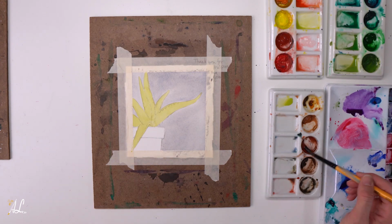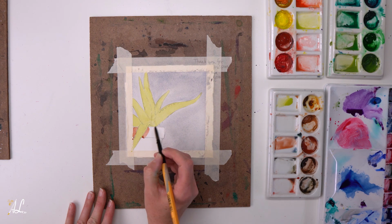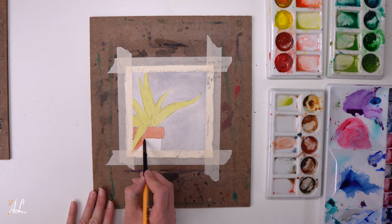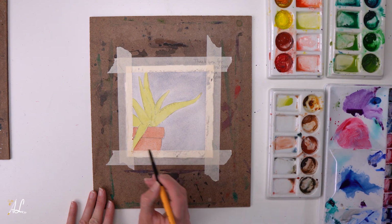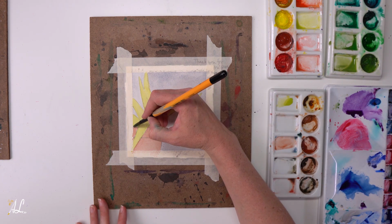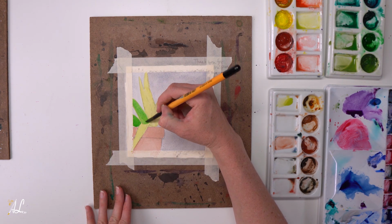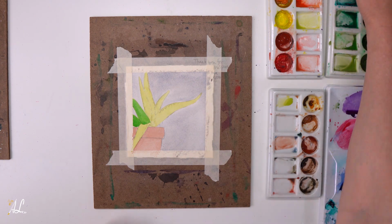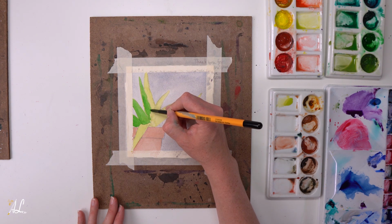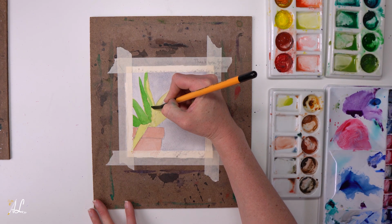Now that I have dried that, I'm actually going to create my first layer on my terracotta. I'm going to just go into burnt sienna and create a flat wash. I'm actually going to mix viridian green with my sap green, having more viridian than sap because I want it to be that very bright luminous color. Keeping a very light layer so I almost still see this lighter yellow behind it, creating a flat wash.